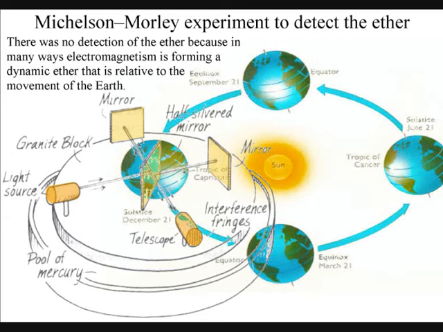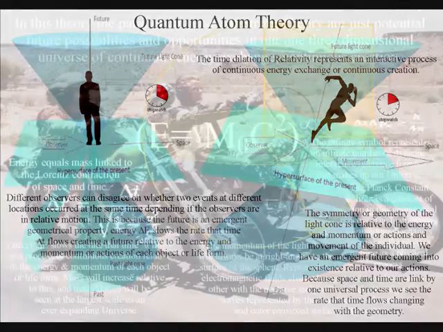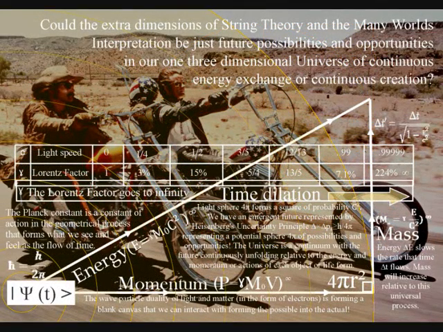This process unites gravity with the other three fundamental forces within a universal process that is unfolding in just three dimensions with one variable in the form of time. In such a theory the parallel universes of string theory are just future possibilities and opportunities in our one three dimensional universe of continuous energy exchange, continuous creation.